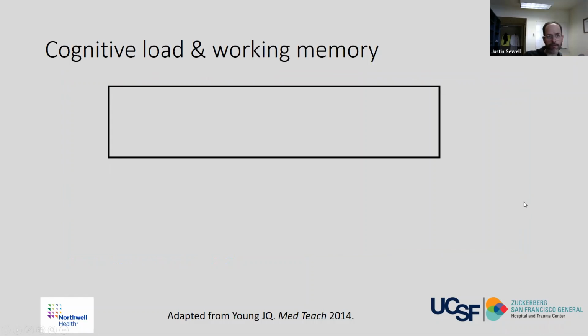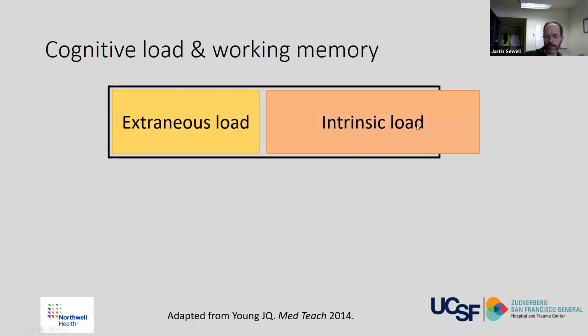So how does this work in the mind of a learner? If we consider this empty box, the working memory capacity for a learner, and it is fairly fixed for any given learner. Let's say a task involves this much extraneous load. Again, we're in this busy emergency department. We can't control that. And let's say this task that Rodrigo's learner was addressing was really challenging. Now her working memory is overwhelmed. There's too much cognitive load.